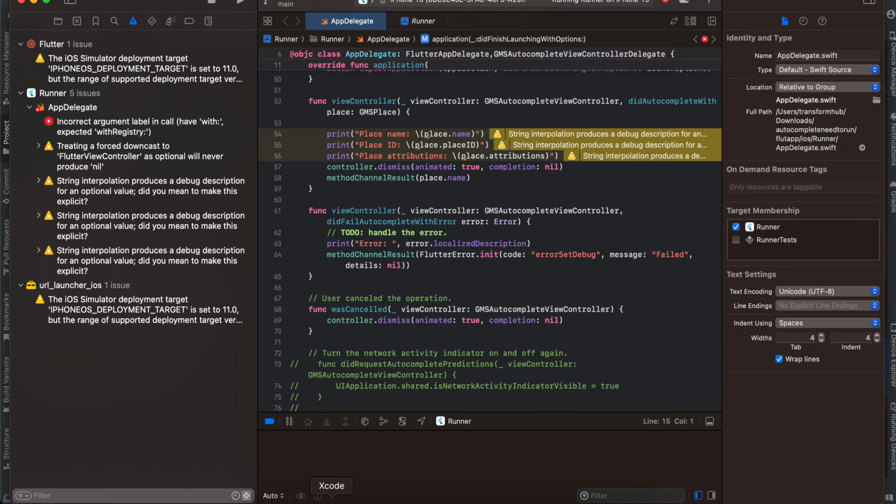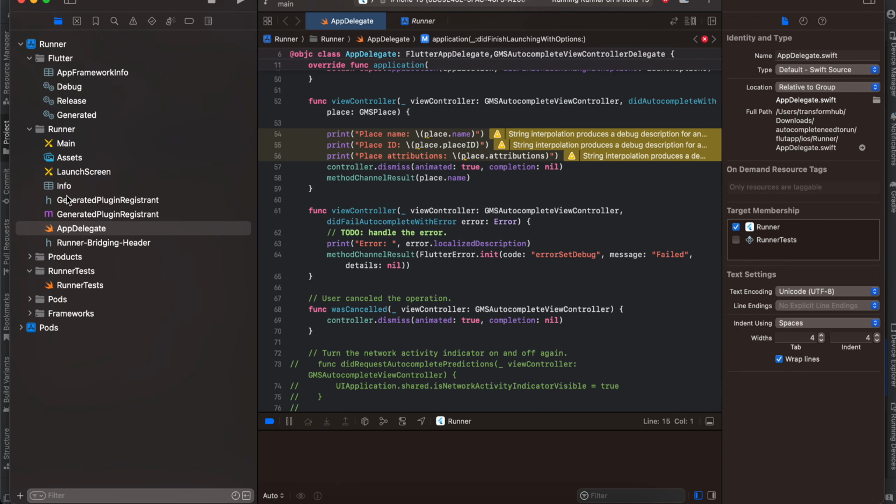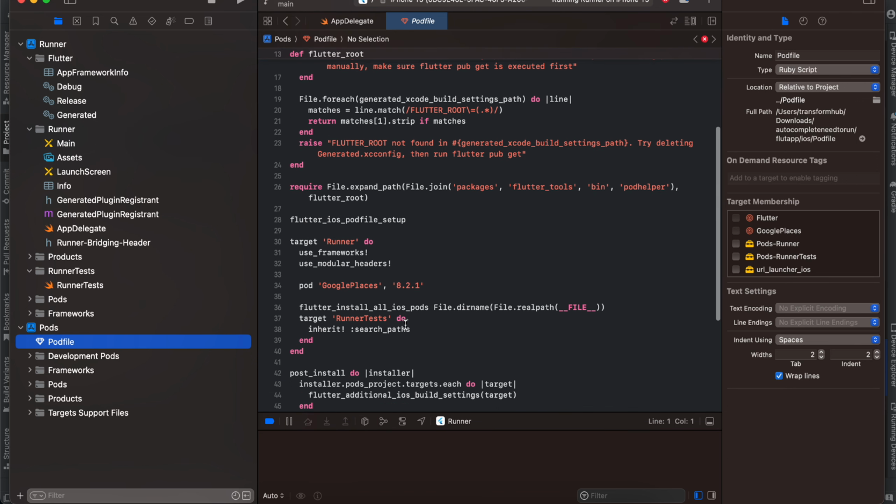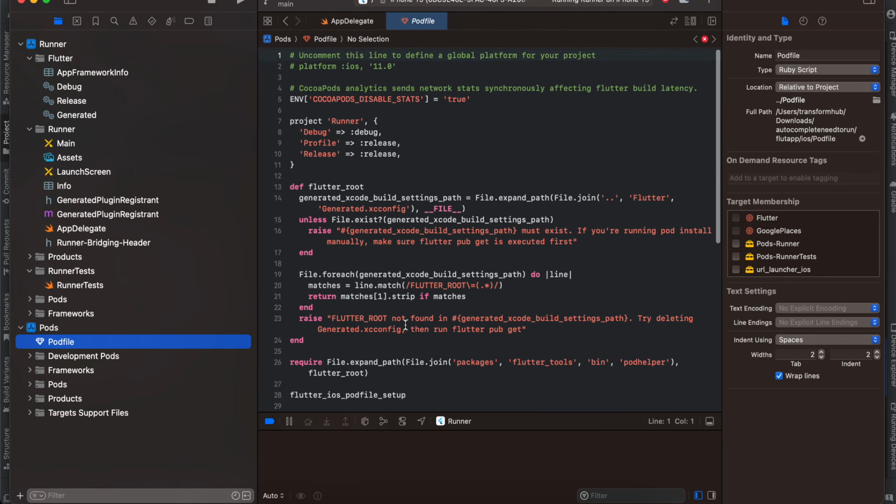Now for iOS, first you will have to open your Podfile. Make sure you update the iOS deployment target to at least, I think, 14 or 15. There should be no other changes in the Podfile.